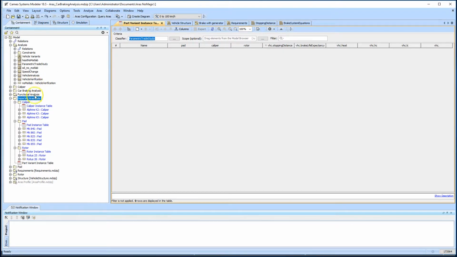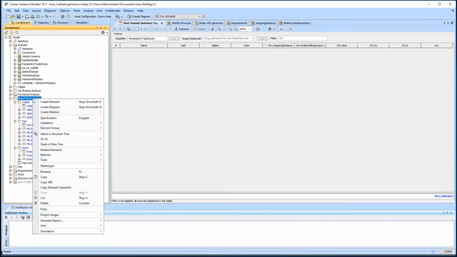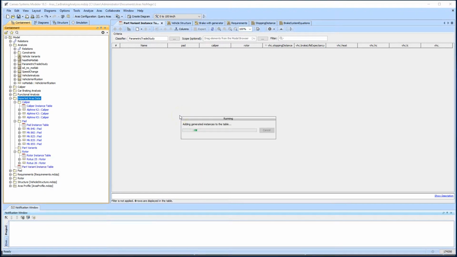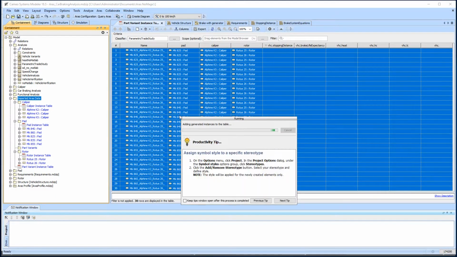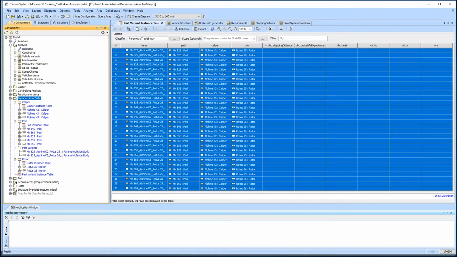We also created functionality to generate part variants. The combination of these three is given by the model, and we created the different variants of the combined caliper, pads, and rotors so that we have a braking system, and we load them.